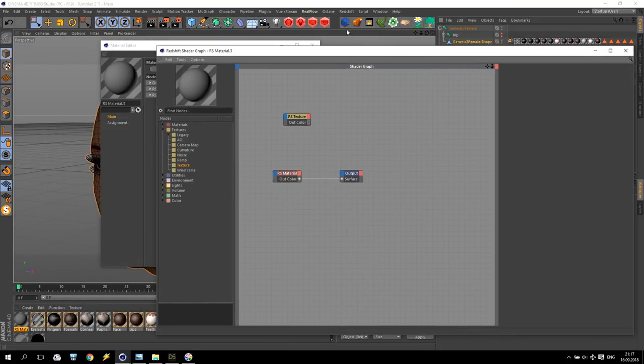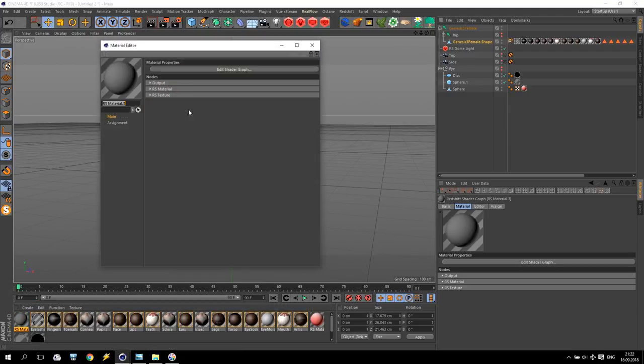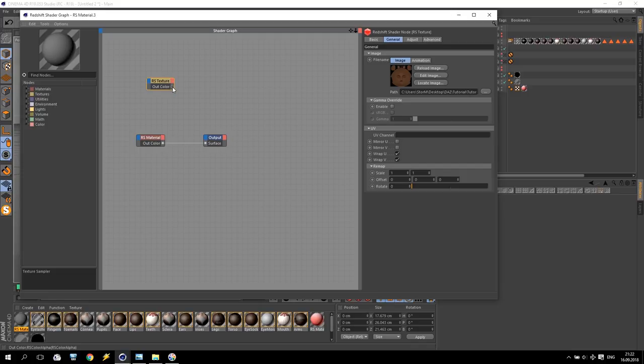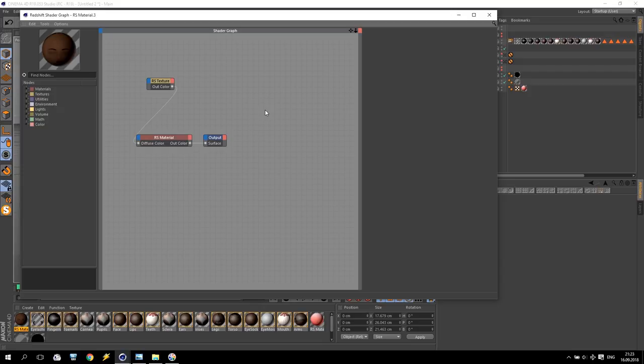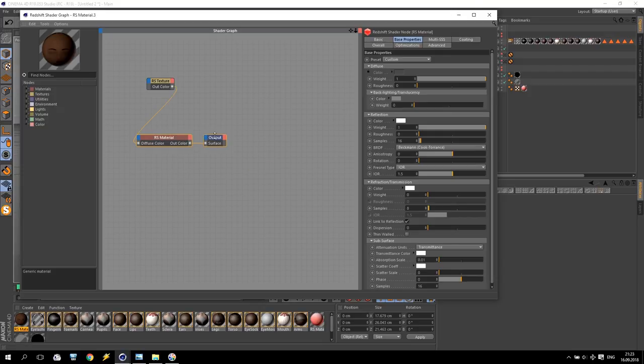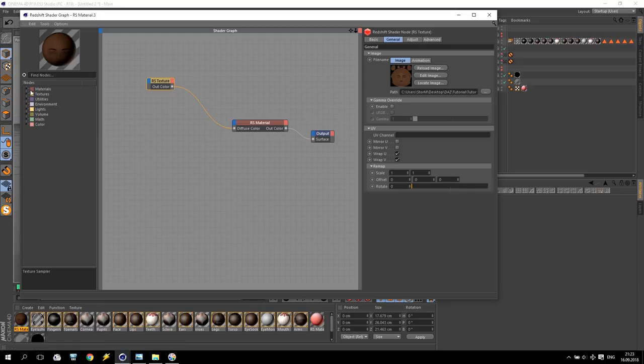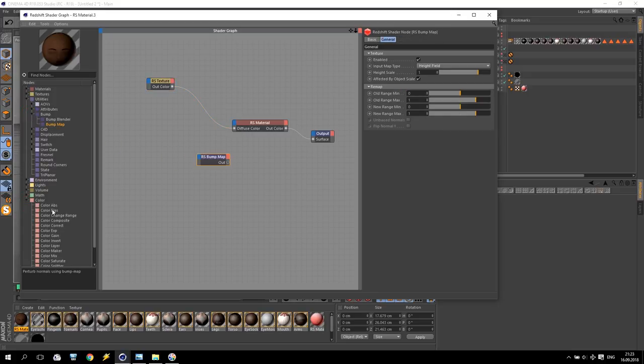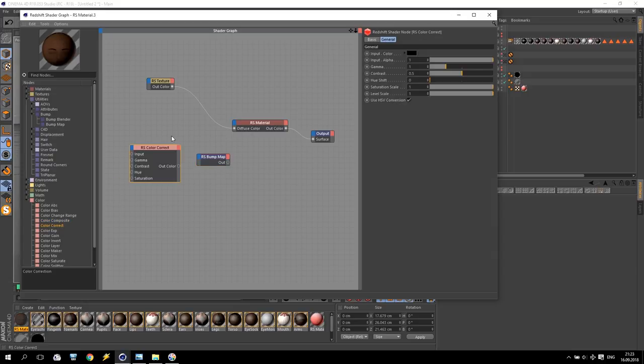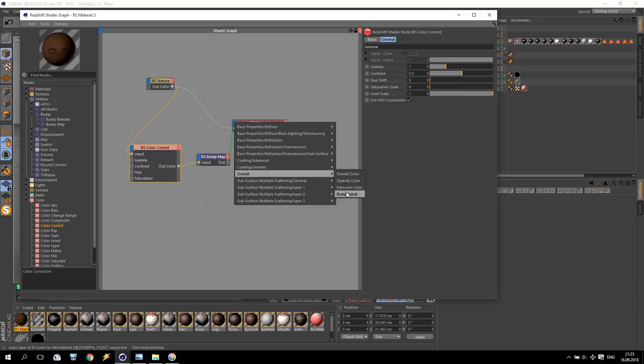Okay, what will we do now? We go to my material. Texture. And apply this texture as the diffuse color. Okay, like this. Something is wrong with my mouse. It's getting stuck. Next, I'd like to make some bump. Open bump and take composite. Not composite, color correct. Take my texture and take out all saturation. Apply this to the bump as the texture input and apply my material as the overall bump input. Where is it? Somewhere here.